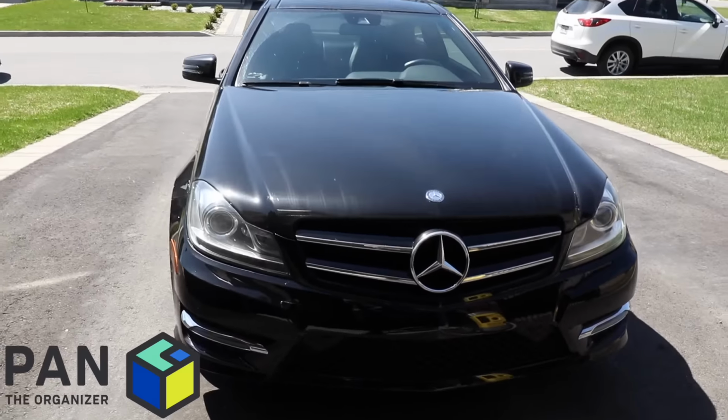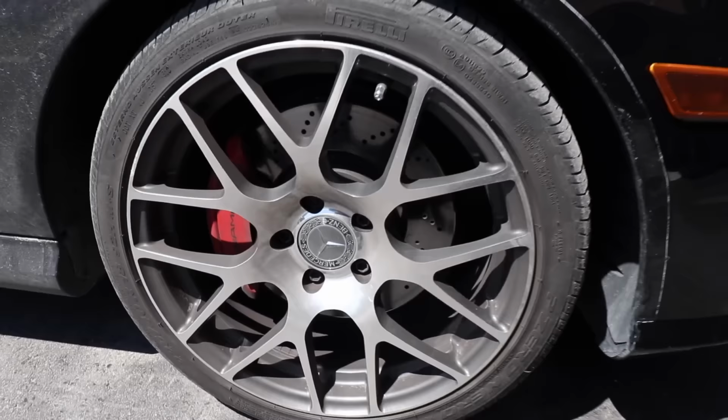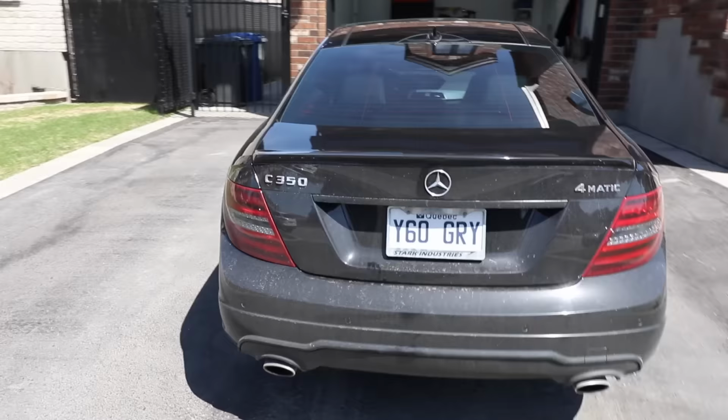Today we do the full detail of this Mercedes C350. So initial inspection, we can tell that the wheels and tires need some cleaning, the fender wells as well. The paint has a lot of swirl marks and a couple of scratches in it. We'll have to restore some gloss as well. The exhaust tailpipes are oxidized and caked in carbon deposits.